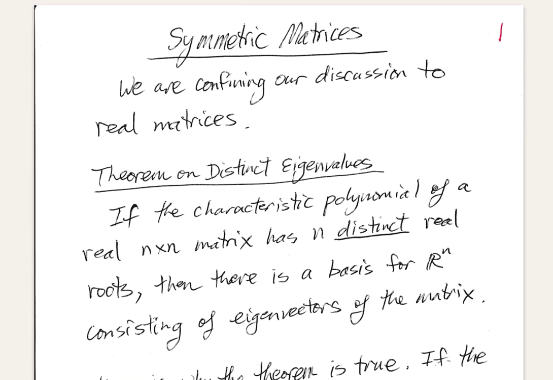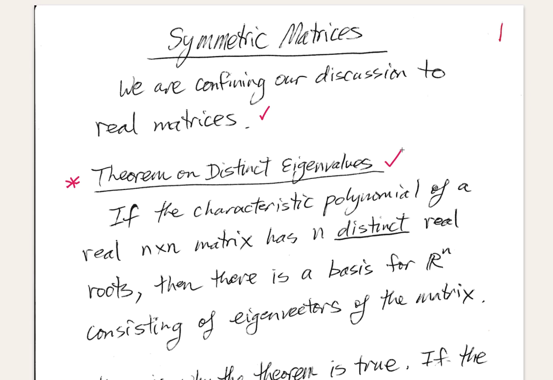Okay, I wanted to talk about symmetric matrices and orthonormal diagonalization. We are confining our discussion to just real matrices here. You can do some of this stuff with complex matrices, but we're not going to cover that. Before I do anything on symmetric matrices, I want to talk about something called the theorem on distinct eigenvalues here.